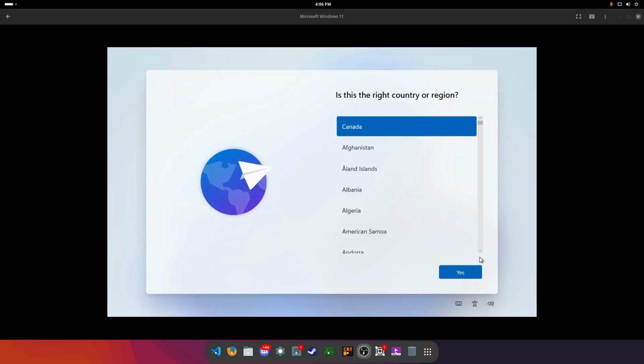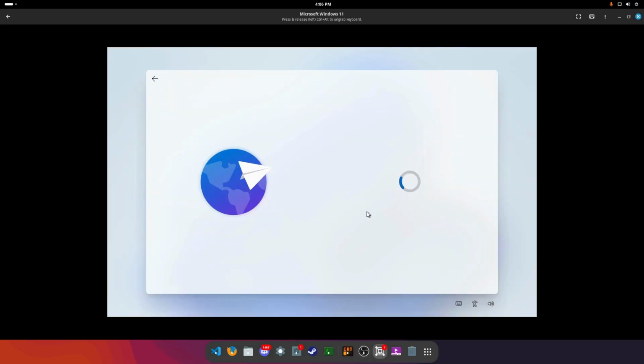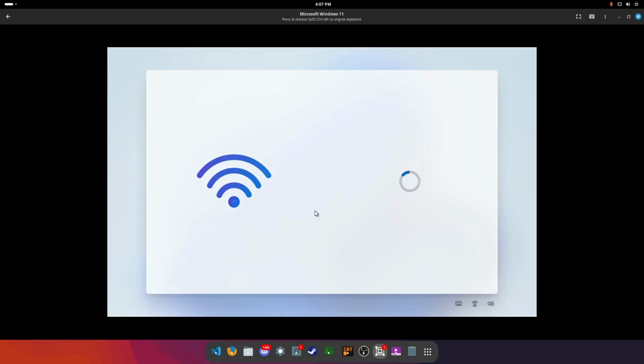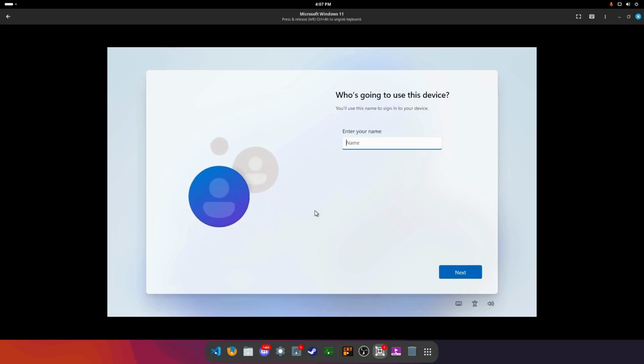Once it's restarted, you can go through the setup steps as before. I know we've done this a few times now, but once it's over, it should prompt us with a way to create a local account. So it sees here that our internet is not connected. You can just select I don't have internet, and then now since you don't have internet, it can't authorize a Microsoft account, so you can just set up your computer with a local account the same way you did before.